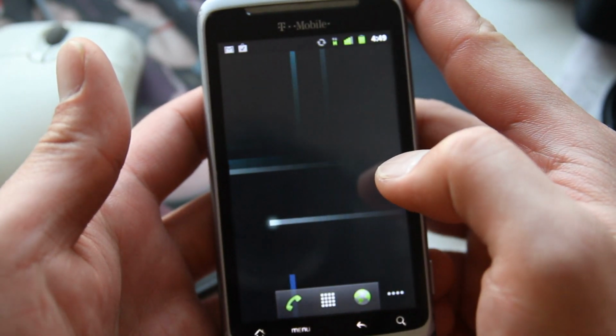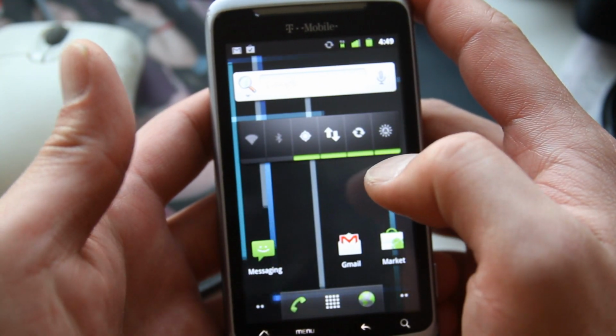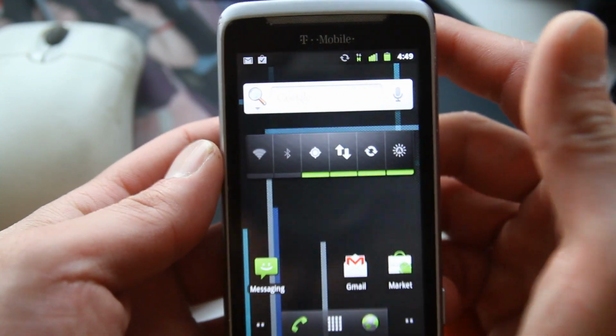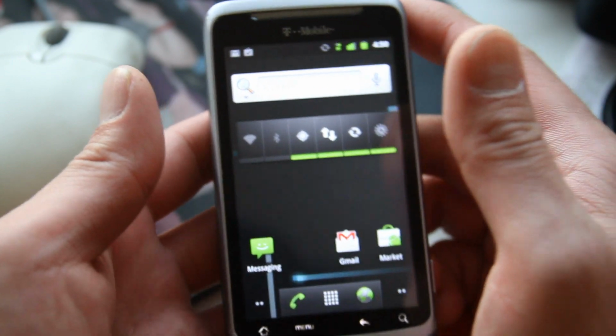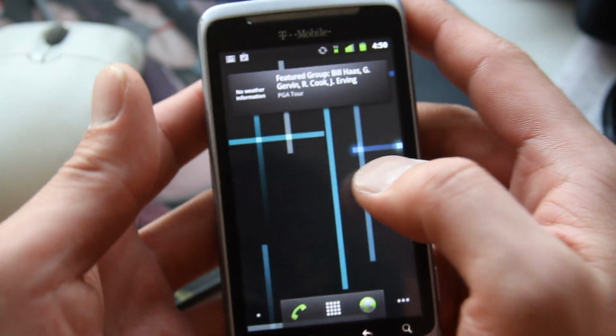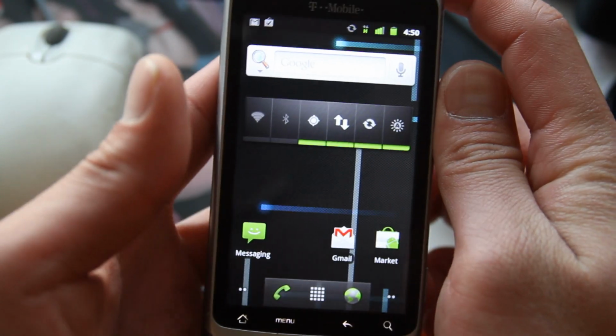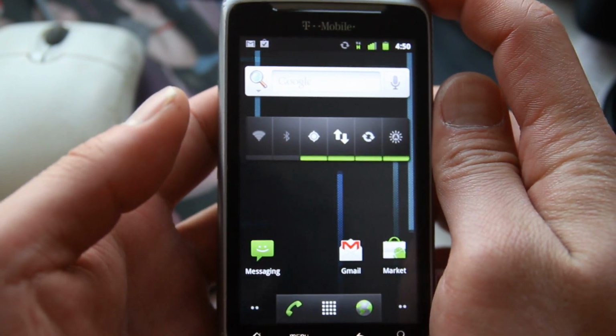For some reason my stock OS was being buggy with my micro SD, but hopefully this won't have those problems, and I highly recommend it. Try it out. So that was just a short review of the Ginger Villain ROM. And next video, I'm going to show you how to overclock your G2 phone. So watch out for that.